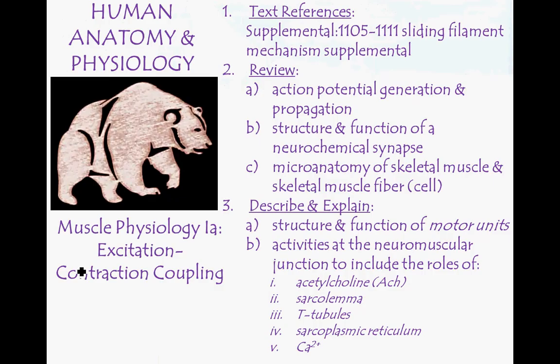Okay? So hopefully now you have a little bit better grasp on, first of all, what the motor units are and what their basic structure and function is, as well as the activities at the neuromuscular junction. So we talked a little bit about acetylcholine and its role, the role of the sarcolemma, the role of the T-tubules, and the sarcoplasmic reticulum with calcium ion there as well.